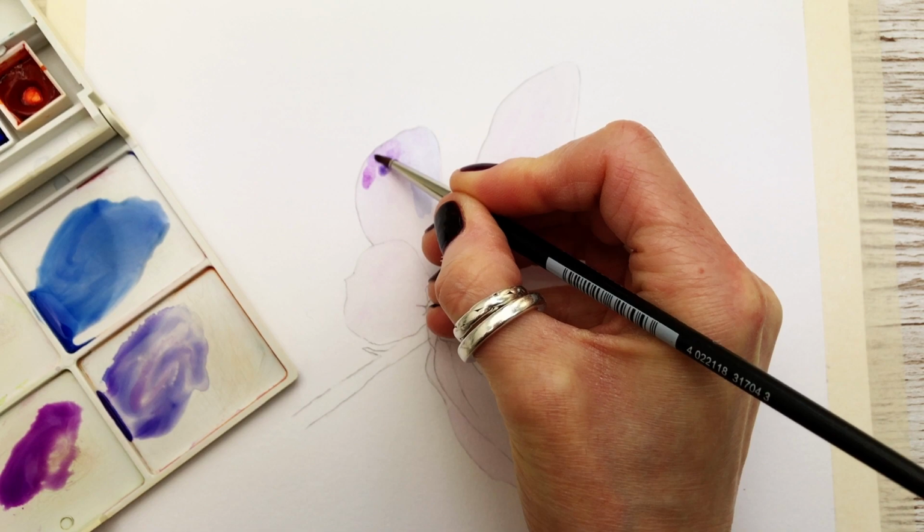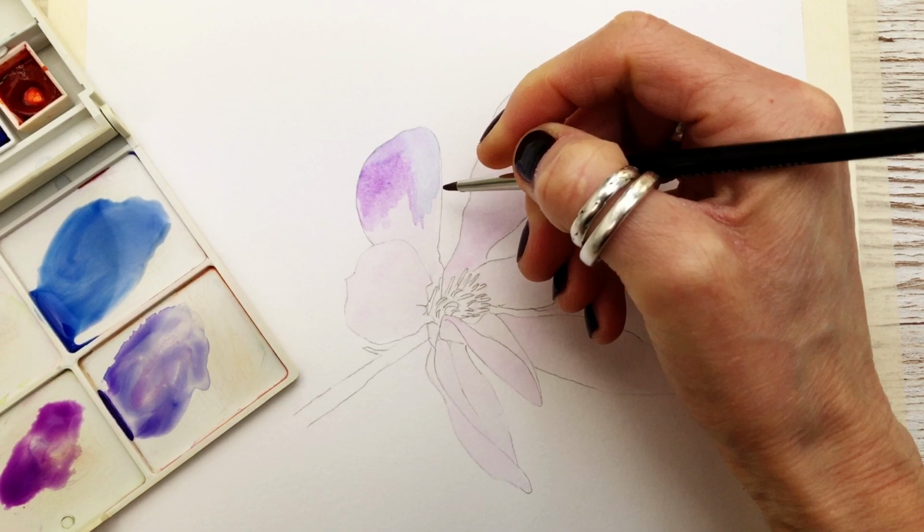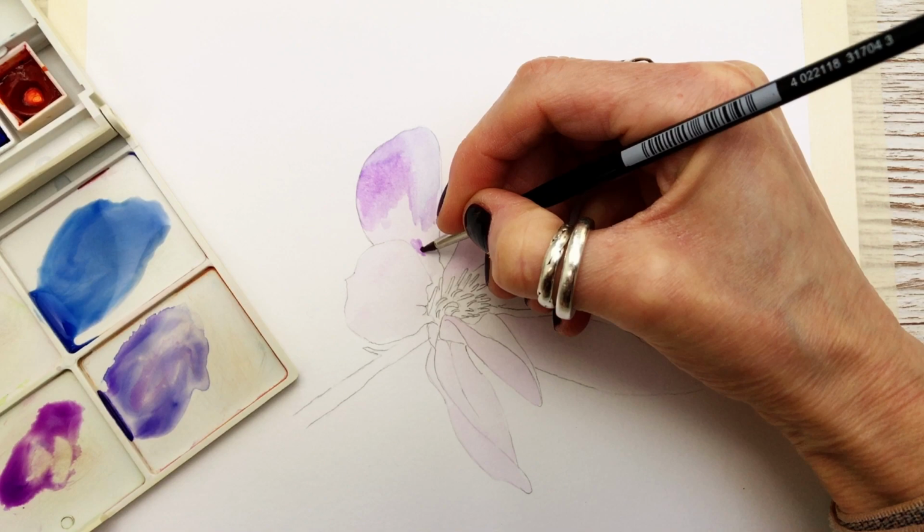Mixing and matching the colours as you can see me going through, paying careful attention as usual to my reference photograph to see where the colour switches occur. At this stage your painting will look a little bit messy and disjointed, but don't worry, that's all part of the watercolour process.